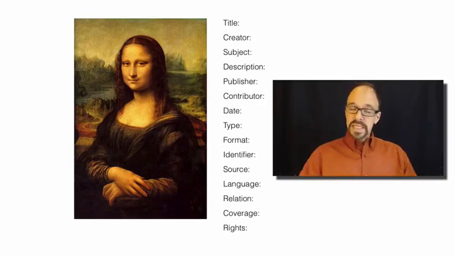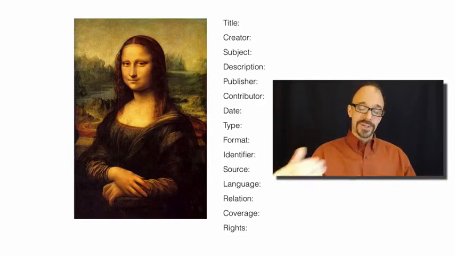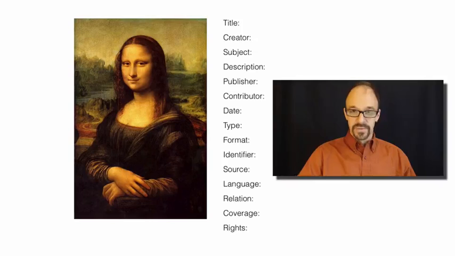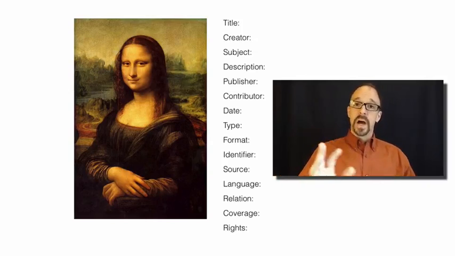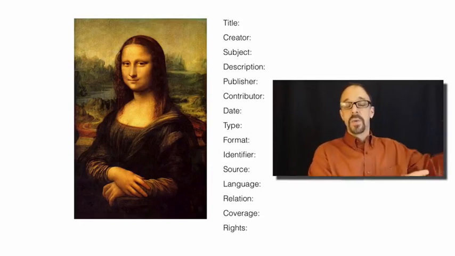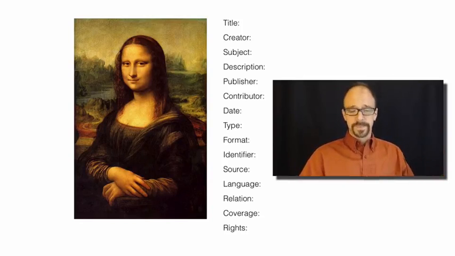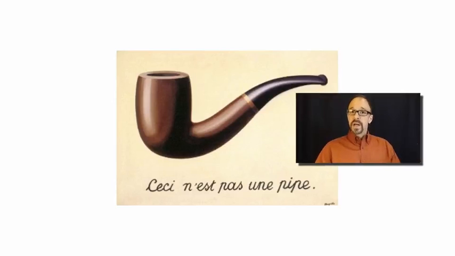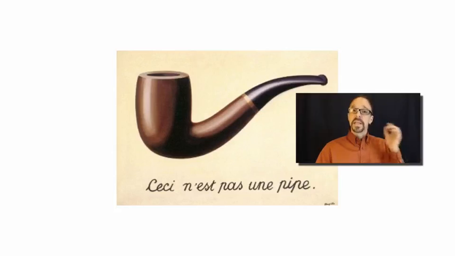For the sake of this example, please ignore the fact that what you're looking at on your screen is, of course, a digital representation of the Mona Lisa. And in order to make these slides, I made a copy of a digital representation of the Mona Lisa that may itself have been a copy of a digital representation, all the way back to the original photograph of the Mona Lisa. The question of surrogation — what is an acceptable surrogate for an original object — is a very interesting question and a topic well worth discussing, but not one that we're going to discuss here.